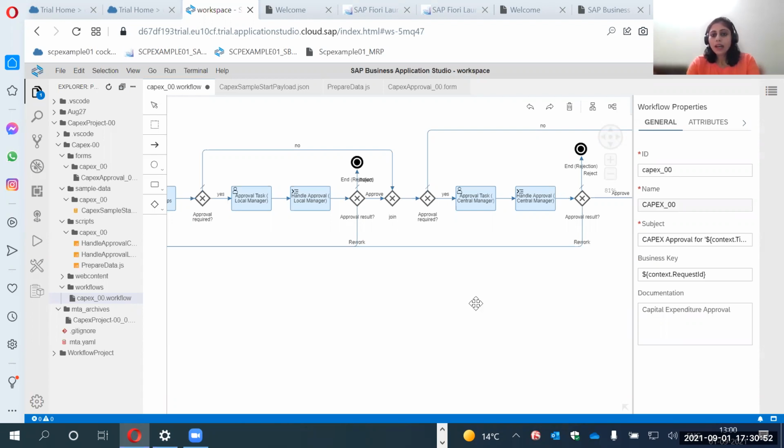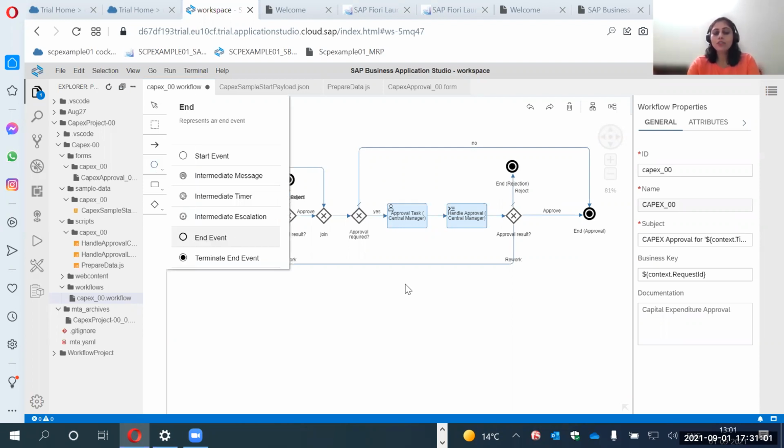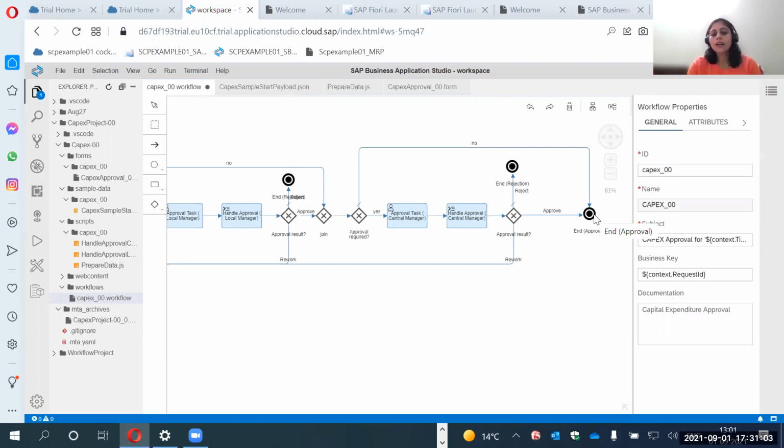Then what you see here are basically the events. These are end events, and precisely they are called terminate end events. So we have 2 types of end events. Suppose your workflow has many outgoing branches, right? And by any sequence, the flow reaches one of the terminate end events. Then it would terminate the execution of your workflow without even caring whether other branches are executed or not. It's like a hard termination of your workflow.